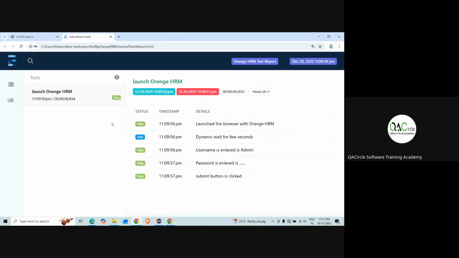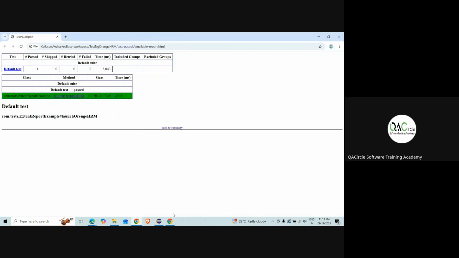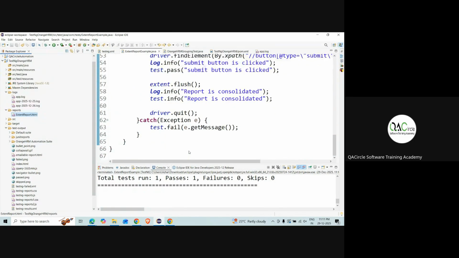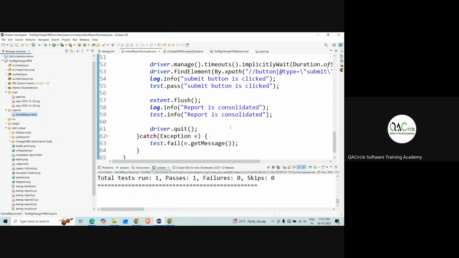It didn't create. Okay, wait, it didn't create. See, not now. Wait. So what we'll do is create one annotation. Let me create one annotation.